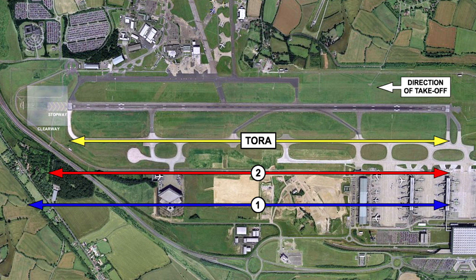TORA is represented by distance number 3. If you recall, TORA was defined as the declared length of runway, starting at the point from which an aeroplane can commence the takeoff and ending at the nearest point which is unsuitable to bear the load of the aeroplane under normal conditions. In most cases, the TORA is essentially the paved length of runway from one threshold to another, and did not include any available lengths of clearways or stopways. Using the same image, click on the relevant number which represents the takeoff distance available.